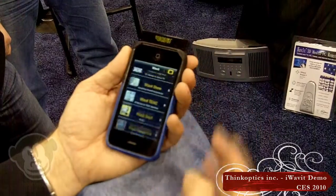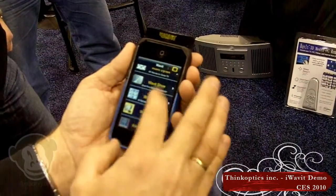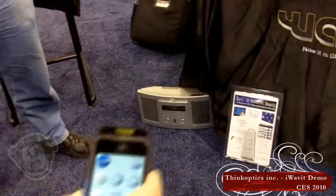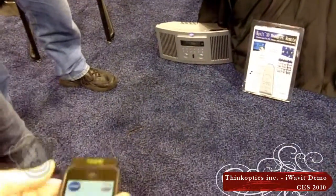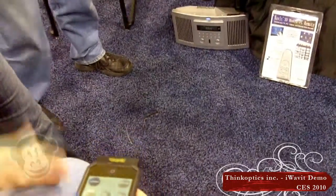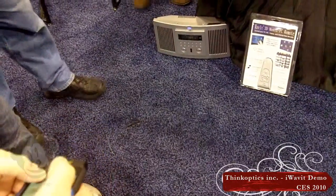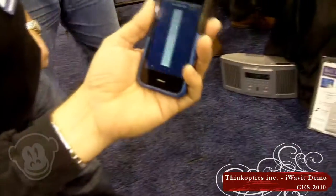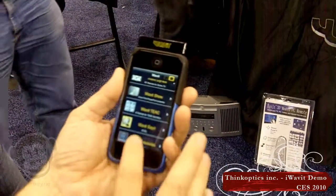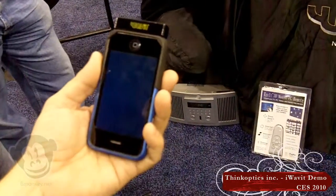I'm going to go into a different view here, IR remote, that's that one. And you can see we have a little radio down there, so if I try to control that radio, I can turn the volume up, do all the things that you would normally do with an IR remote. Now, if we don't have the IR remote in our library, you can create your own IR remote. So we'll go out of this, again, I'm going to go down to the tabula rasa, our remote control editor.